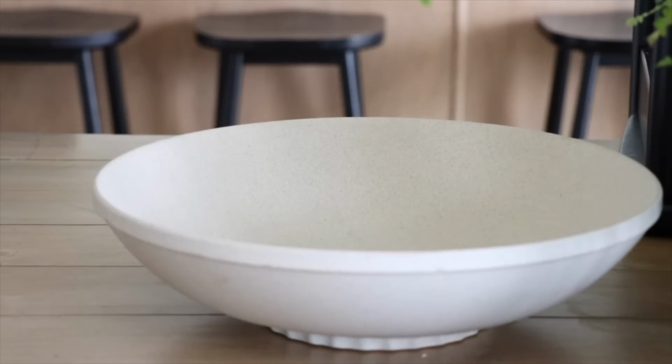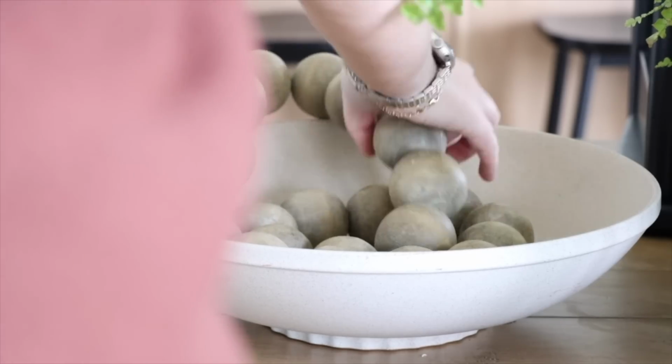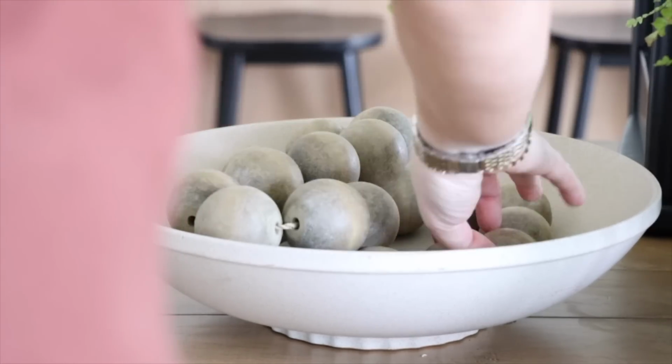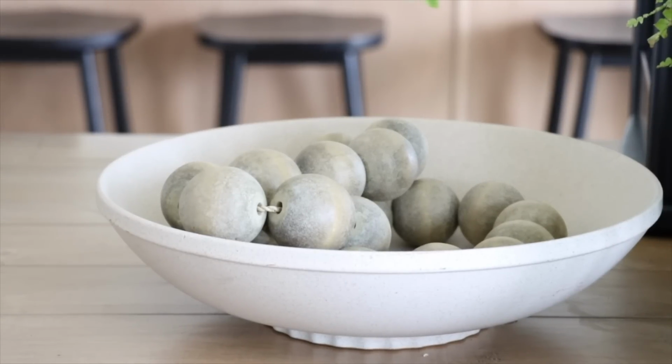I ended up grabbing this beautiful fluted accent bowl from Target, and I added it to my dining table. And then I found this beautiful ball garland from Home Goods, and I felt like, oh, these two are just such a great combo. So I added these to my dining room table.